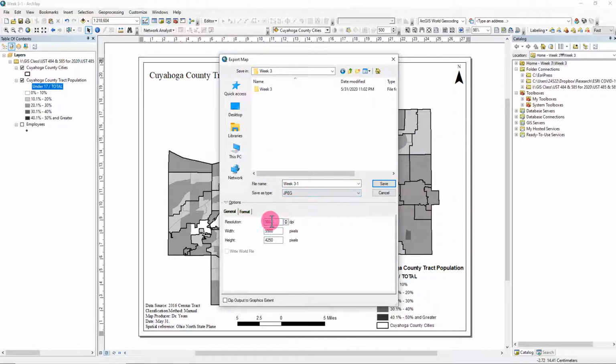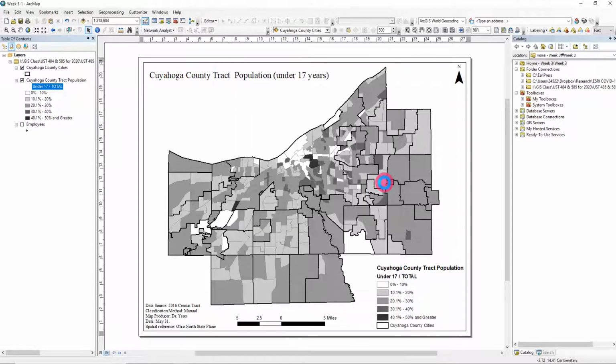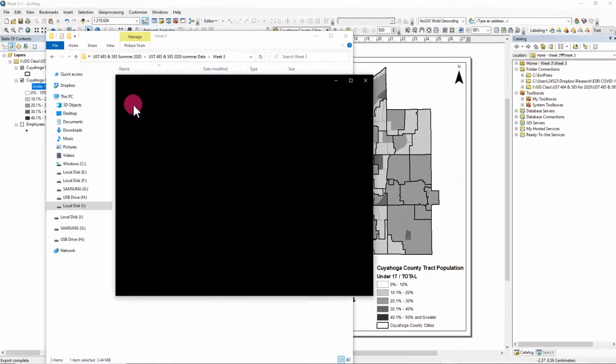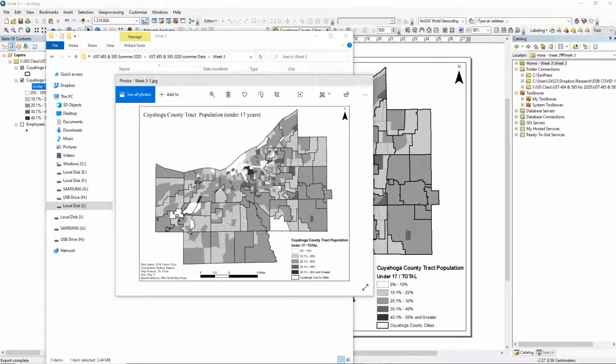Then here 500 dpi, so you are using this, and then JPEG, everything is good, save. And I'm going to open it. So here we saved it. Okay, so this is our map, right?